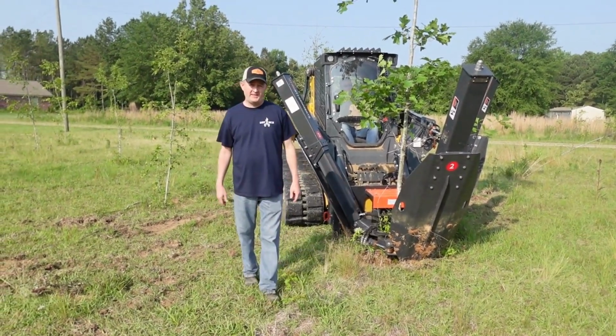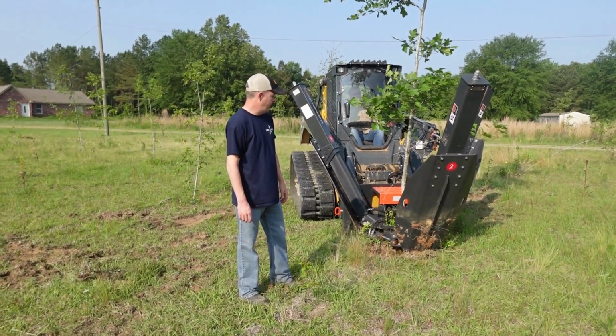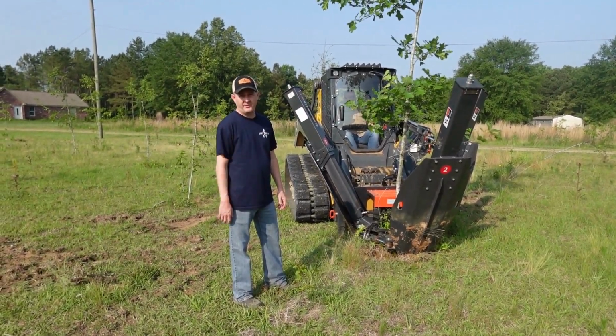Guys, to say I'm impressed, that's an understatement. Titan Attachments has knocked it out of the park with this tree transplanter. Within 10 minutes, we've got this five-year-old oak in the ground. It'll be producing acorns in a couple of years. We're years ahead of our schedule.